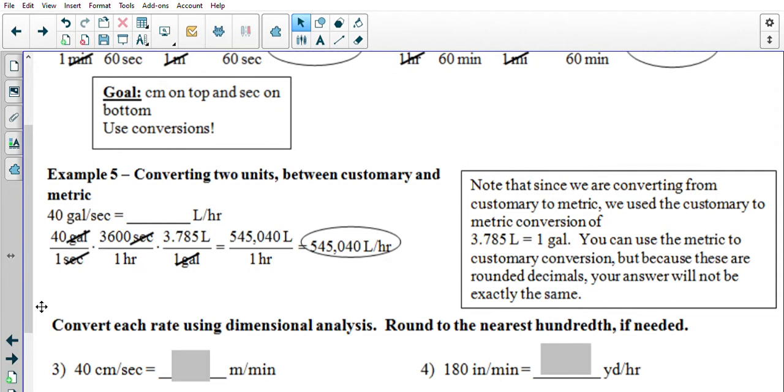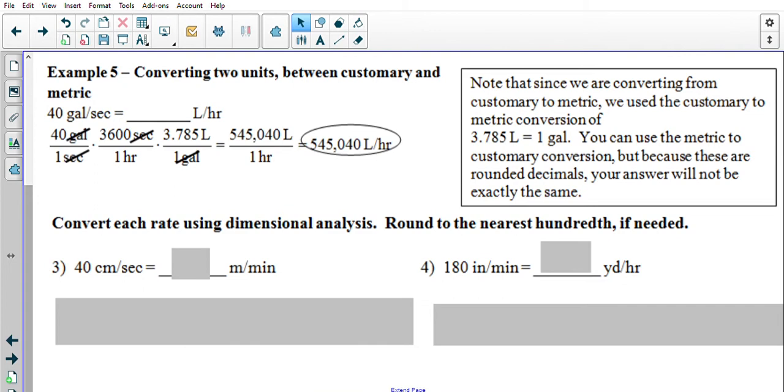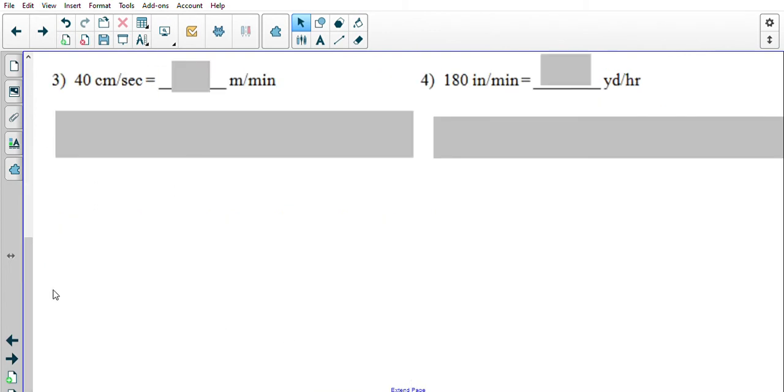So just be aware of that, you may get something that's a few tenths off. I calculated some of these using both conversion factors, and we were pretty close on most of them, but you may end up being like a tenth or a hundredth off sometimes. So just be aware of that when you convert between customary and metric. There aren't any of those on the unit test, but I still think they're beneficial to look at converting between customary and metric as well, since that is a really good real life concept or topic.